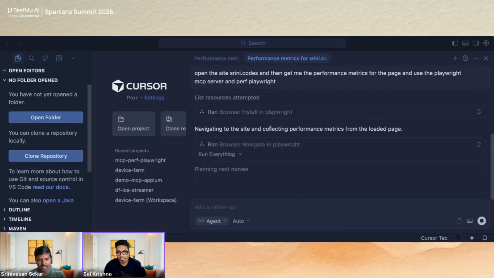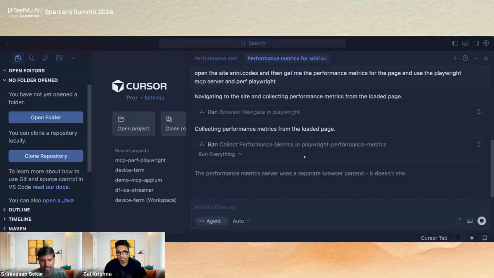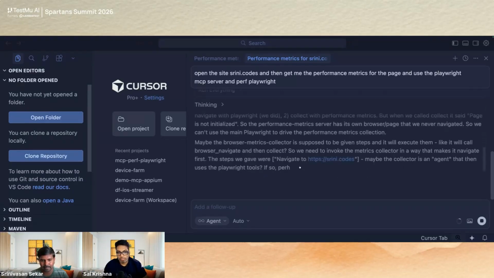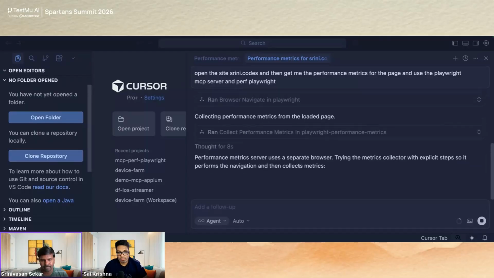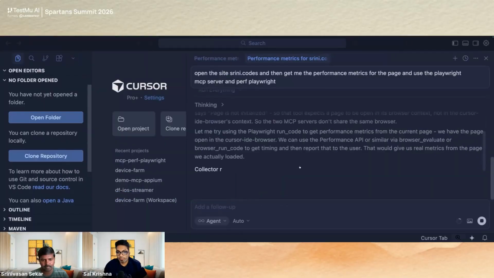Okay, it didn't find the browser for Playwright. It's going on doing something on its instance. Okay, let's wait for it. Okay, it's trying again.